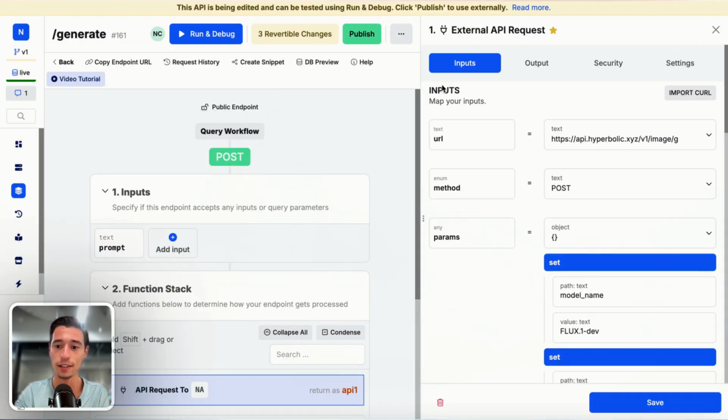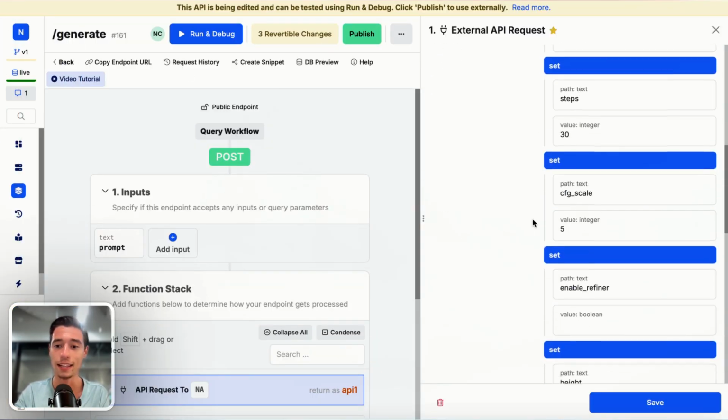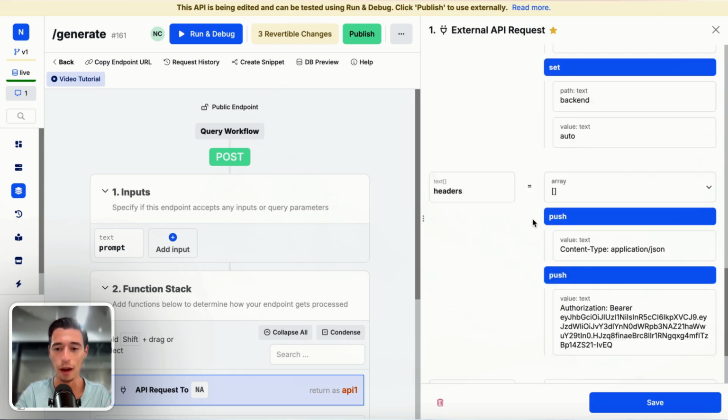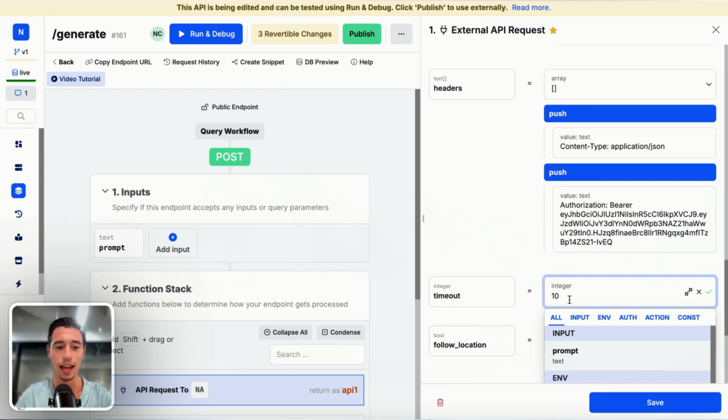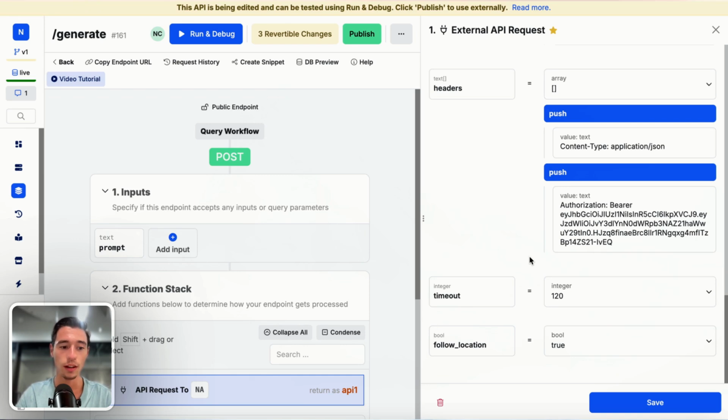I go on import and I have my API settings configured right in here. We want to go to the timeout section and update the timeout. We probably want a timeout of 120 seconds. So let's make a timeout of 120 seconds.